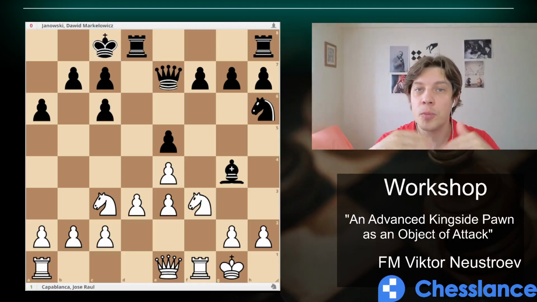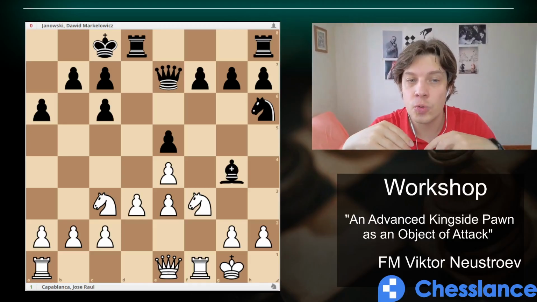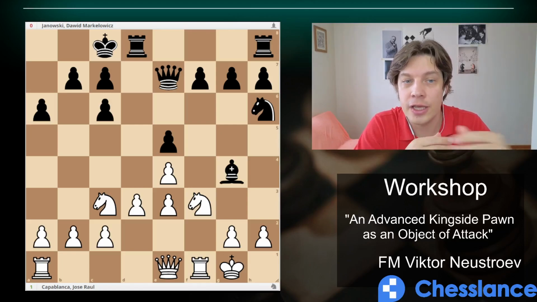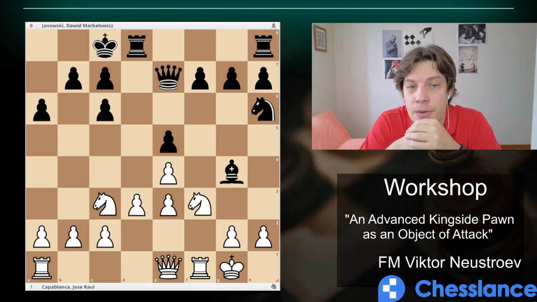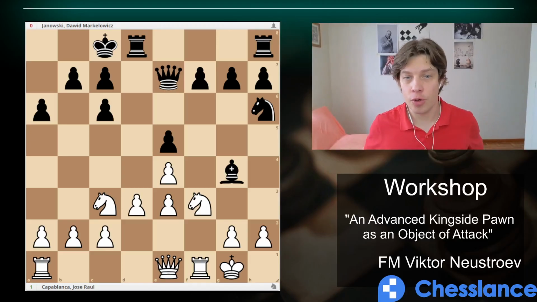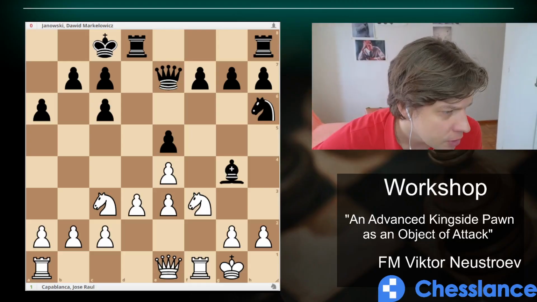Or you can keep your pawns flexible, so once your opponent advances them, you can advance the pawn that he offers for a trade, and this is how you can block the pawn structure. That is probably the best way. Anyway, in this game between Jose Raul Capablanca and David Janovsky, white still won. Black didn't have a single chance to save.